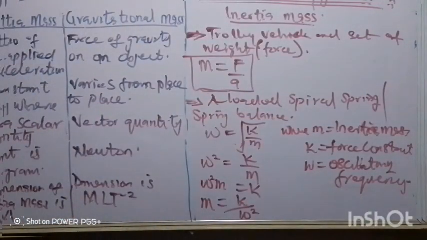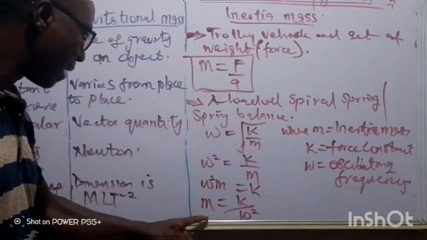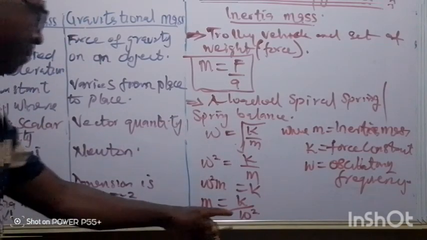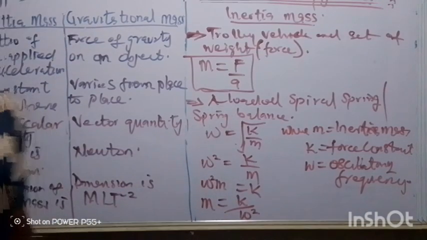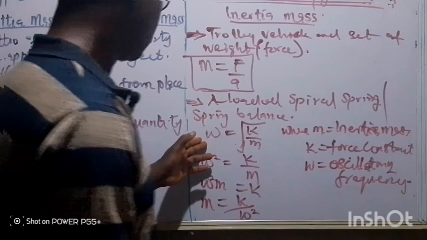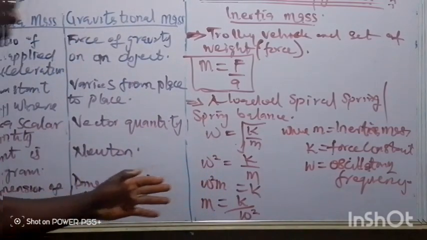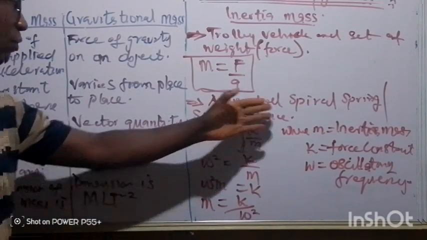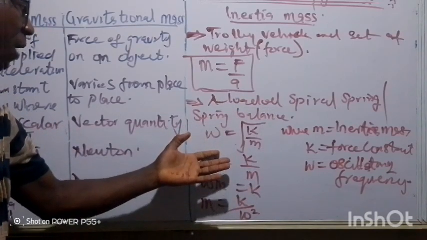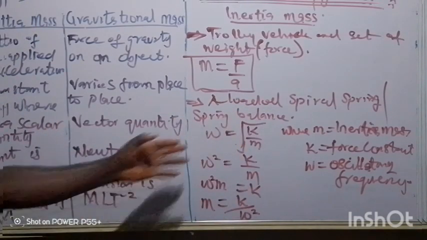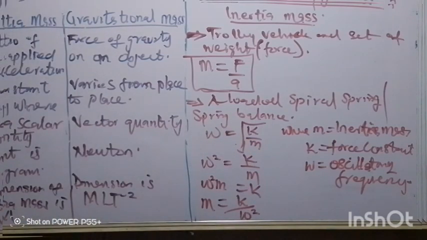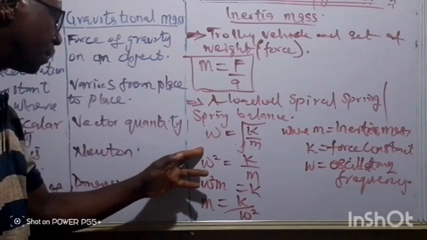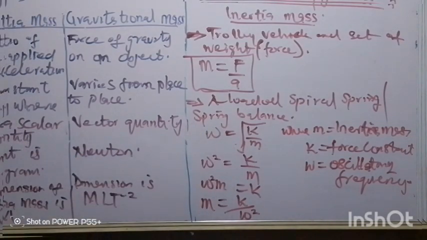So from there, we can also determine or measure the inertial mass by using this spiral spring, and we got this formula. Don't forget, when we were dealing with simple harmonic motion, we talked lengthily on how to use this spiral spring, and we arrived at this formula then. So for you to understand this better, please try as much as possible to go and watch our series of videos uploaded on simple harmonic motion, especially under simple harmonic motion of a spiral spring.